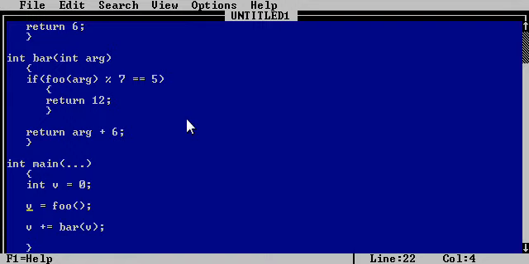Now when I press the step over key, if the debugger is currently on this line, and I press step over, then the debugger is going to be on this line, and v is going to be equal to 6. So that's a step over. So here I've done step over.